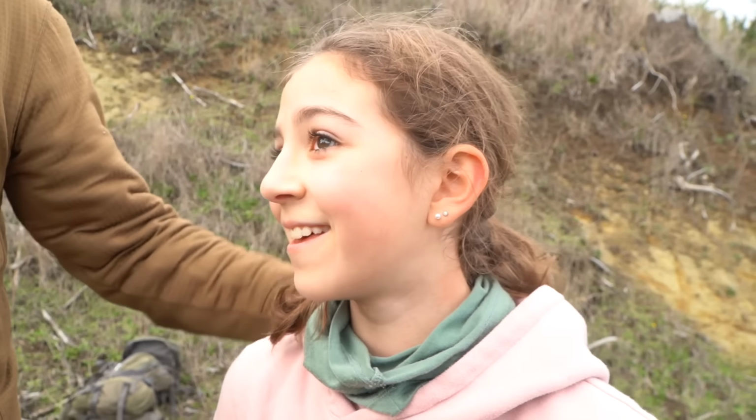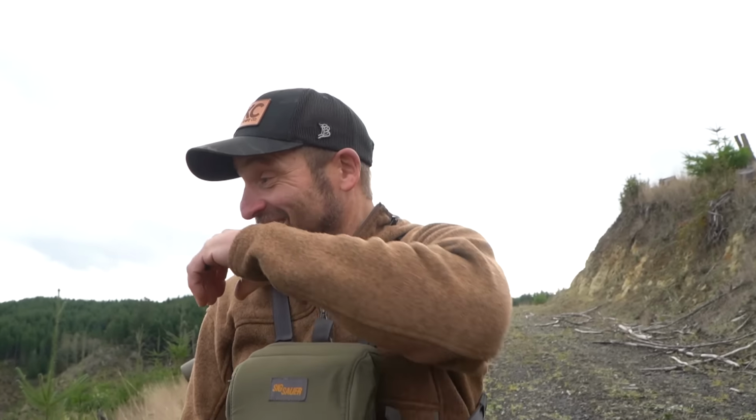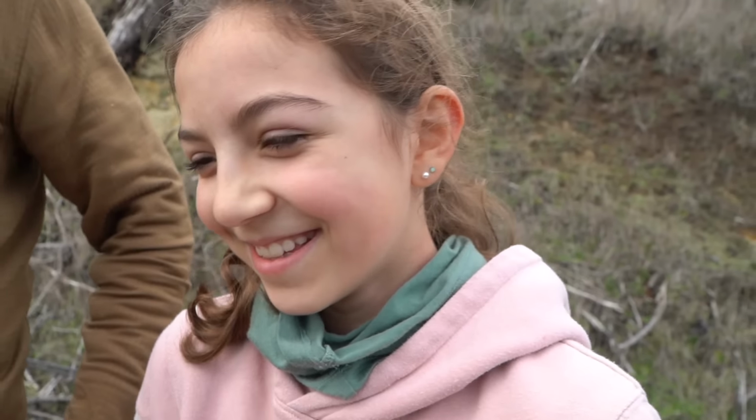And so we had to spend a lot of time. That was the first time I've ever tried to video through a scope, which is hard. And then I was able to show her right where to aim. And you did so good, sweetie. Oh my Lord. That thing is heavy. It's a big buck. It's a good buck. I thought Steve was going to get more jacked than you were. You might have killed a bigger buck than Daddy did.